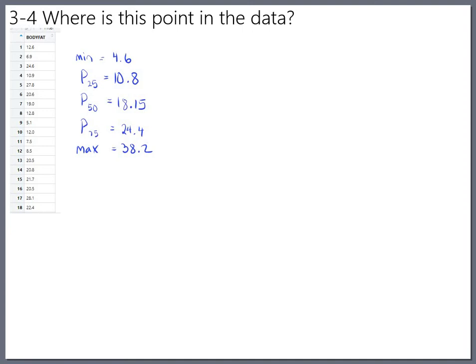I'd just like to remind you again that we have this alternate notation here. Could call that the first quartile, could call that the second quartile or the median, and we could call this the third quartile if we wanted to. But anyway, these 5 numbers right here, so the 3 quartiles and then the lowest number in the list, the minimum, and the biggest number in the list, the maximum, these 5 numbers have a name. Mathematicians are so creative. This is known as the 5-number summary.